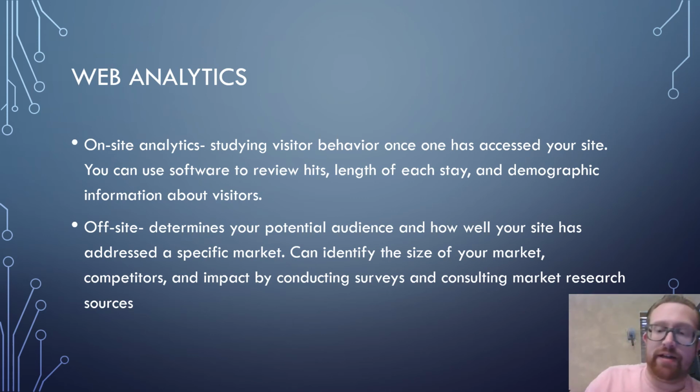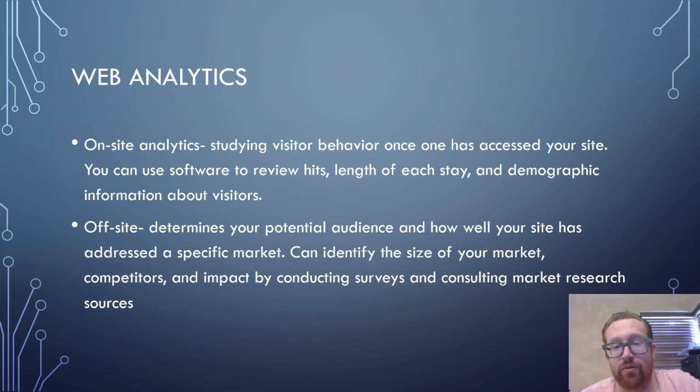Web analytics, okay? There are two types of web analytics, and both of them can help you out: on-site and off-site analytics. On-site analytics is when you study visitor behavior once someone has accessed your website. You can use the software or company providing this information to review hits, length of each stay, and the demographic information about visitors.